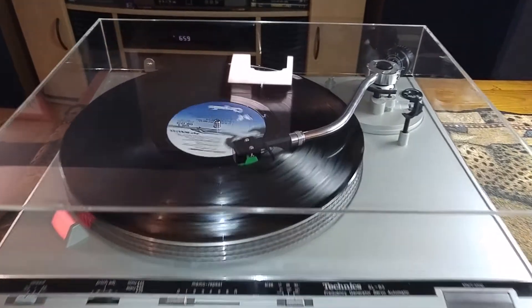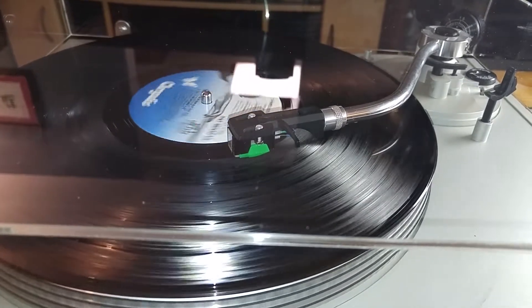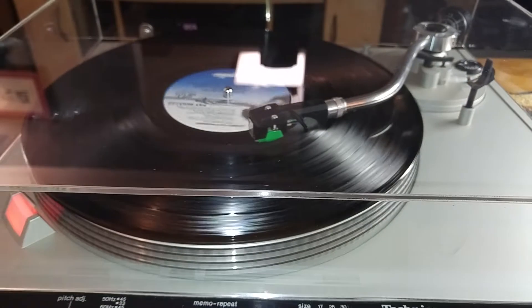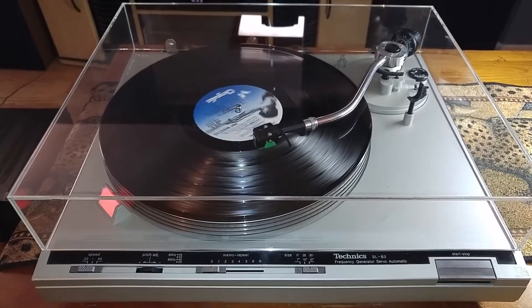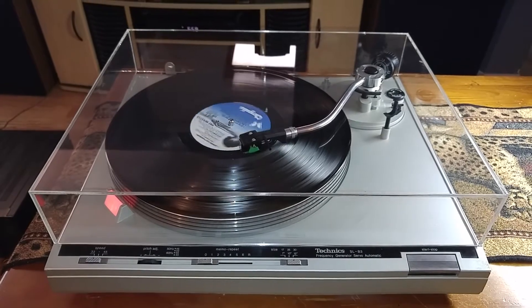You've got a nice cartridge on here — that's an Audio-Technica AT-11E. The needle is in great shape, still has a lot of play left on it. Also, there is a brand new belt on there, so you don't have to worry about that. This is plug and play ready, just waiting for some vinyl.